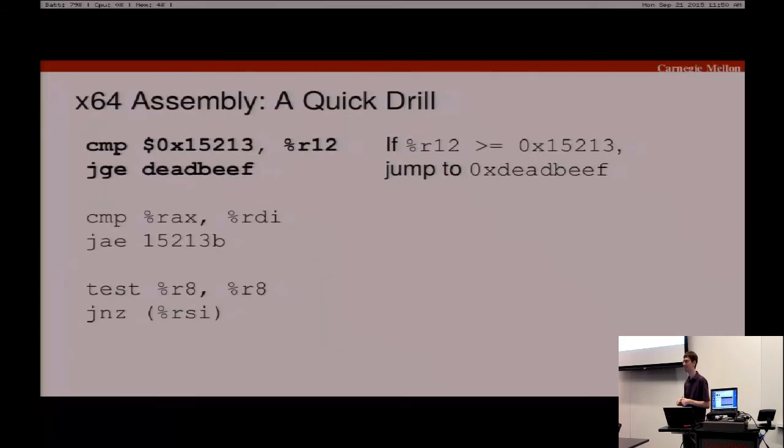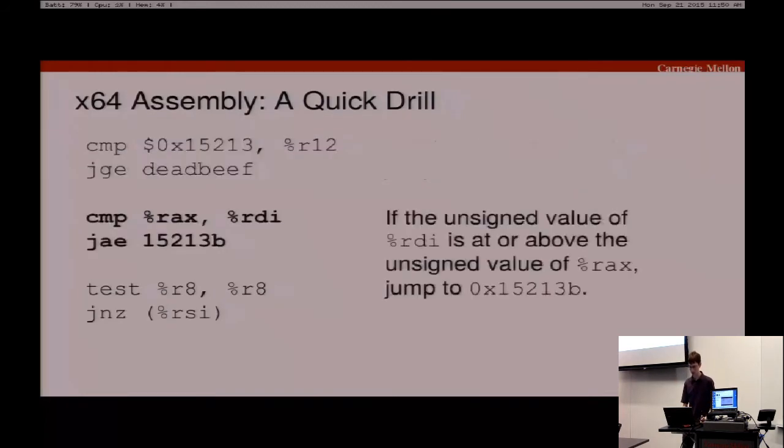Any guesses? Yeah. So we do the unsigned compare, RDI minus RAX, and so then if the unsigned value of RDI is greater than or equal to the unsigned value of RAX, we'll jump to this 15213B. Otherwise, we'll continue on to whatever instruction is after that jump.